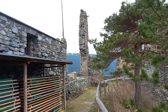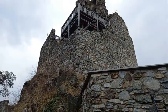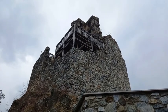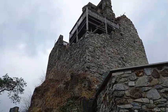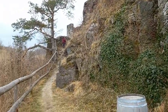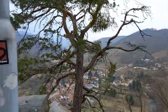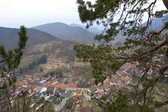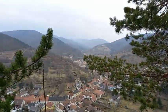So we were walking around the ruin at the moment. This is how it looks like from the back. There seems to be a platform on the top to have a look, but the museum where you can go up through is closed. So we're not able to go up to the very top, but we will walk along here. Have another view into the valley. And then see what happens.